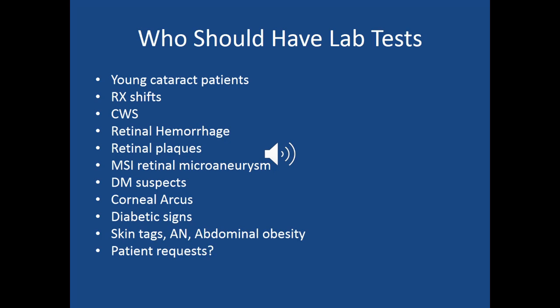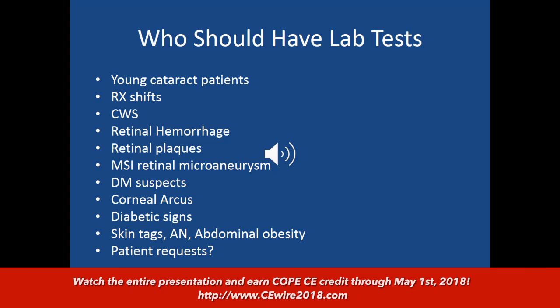Lab tests can be done in most states. I don't think this is something that you need to worry about. There are states where you could just walk in and have your lab test done as a patient. You don't need a doctor's prescription. I believe Arizona is one of those states. You could go online and take your blood and go to one of these online labs, and the lab will send it in to your own blood test. So optometrists doing blood tests should not be an issue at all.